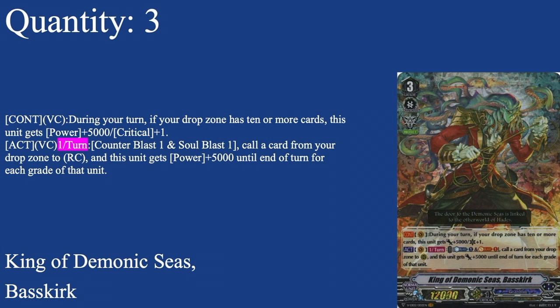So it's easy to become a 17k base double crit during your turn. And Act Vanguard once per turn, Counter Blast 1 and Soul Blast 1: call a card from your drop zone to rear guard of any grade, and it gets plus 5k power for each grade of that unit. It's a Counter Blast and a Soul Blast, which isn't really that bad in a deck that has very few Counter Blasters, and this being the only Soul Blaster. You can just call Skull Dragon, get numbers off of it. And he can also make himself a 5k double critical just by having 10 cards in drop.